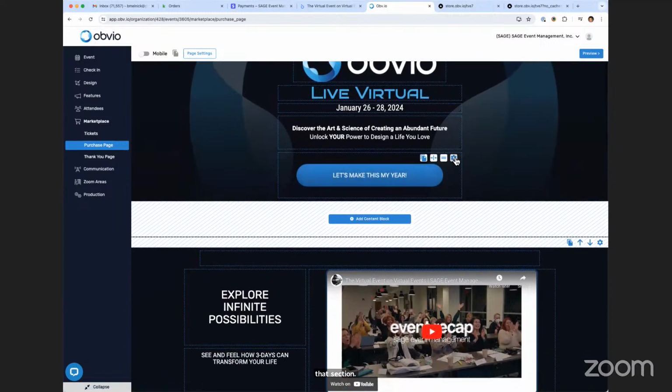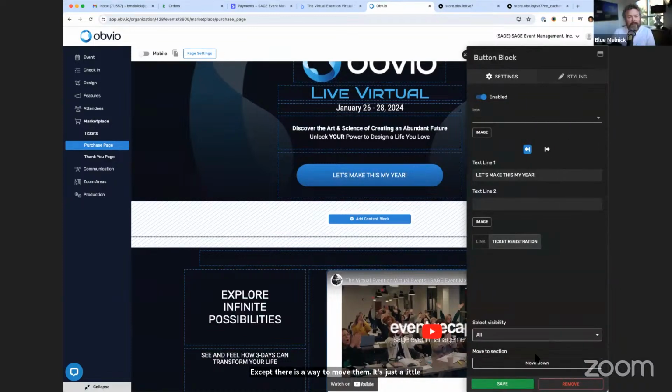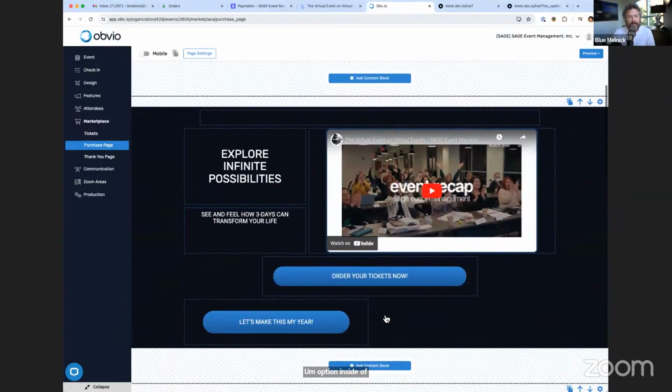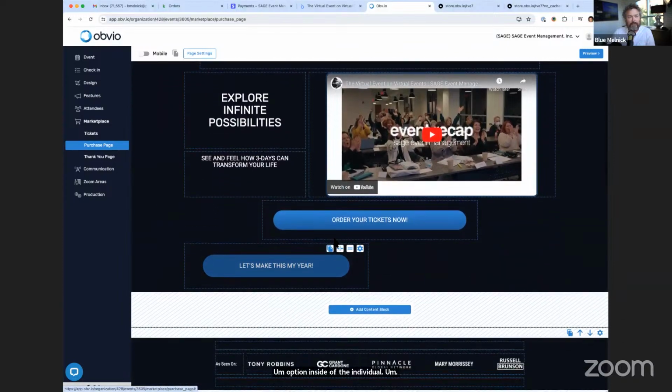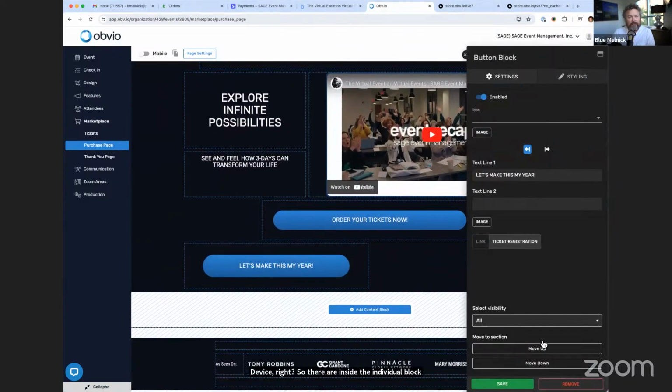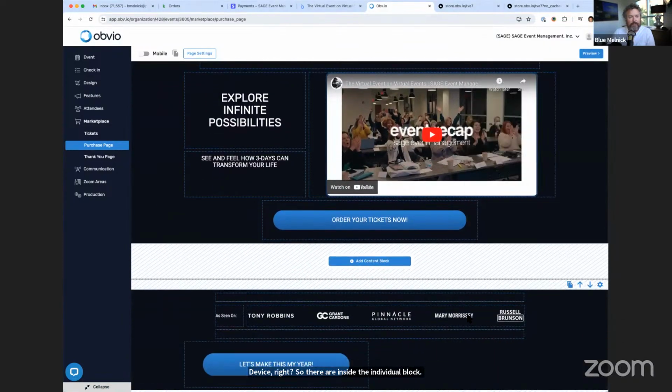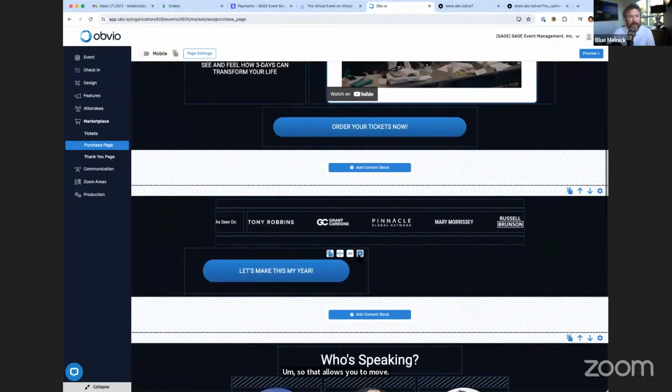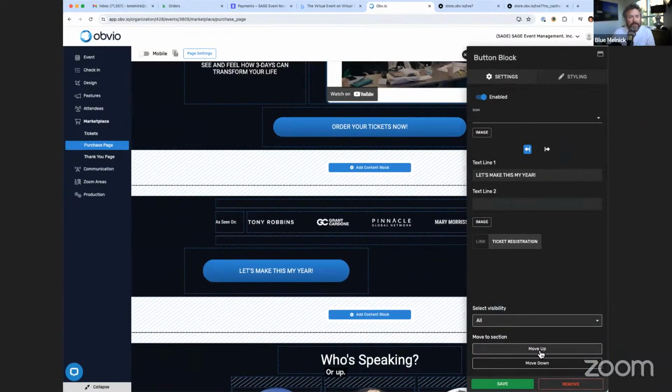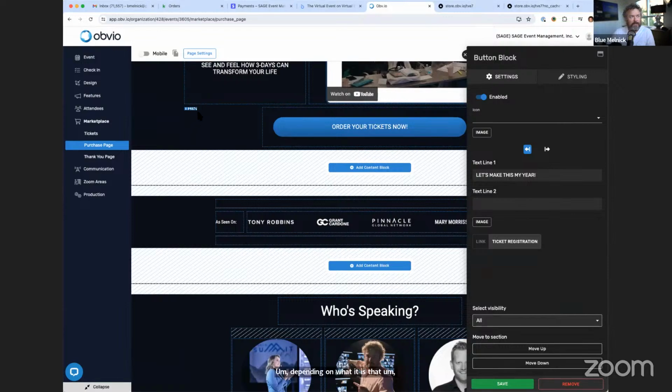It's just a little different. You have to go into the gear, and there is a move down option inside of the individual block. So that allows you to move items down or up, depending on what you're looking to do.